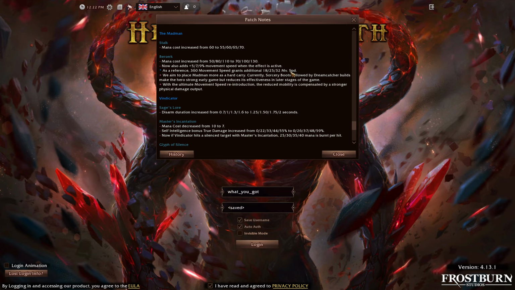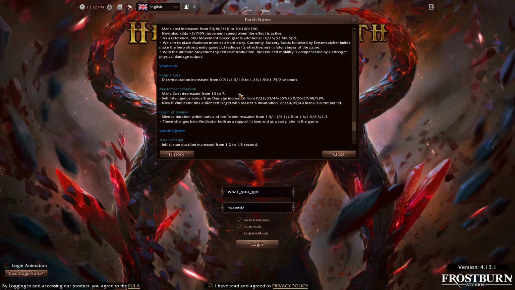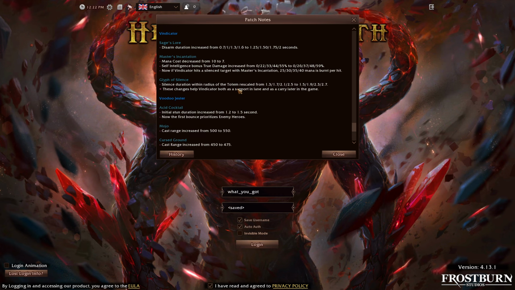Yeah, so you can't really go Soul Trap on Madman anymore because it doesn't work on enemies. So that's going to change as well. And then more mana cost on Stock and Berserk. Okay. Madman's a very commonly picked up carry.